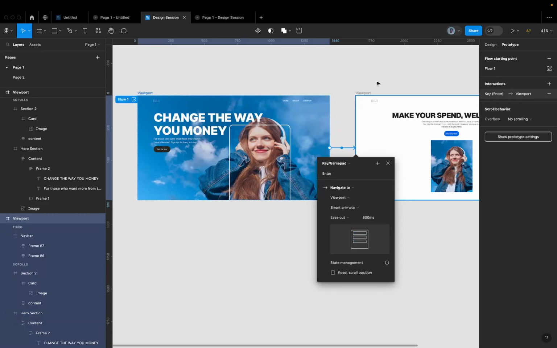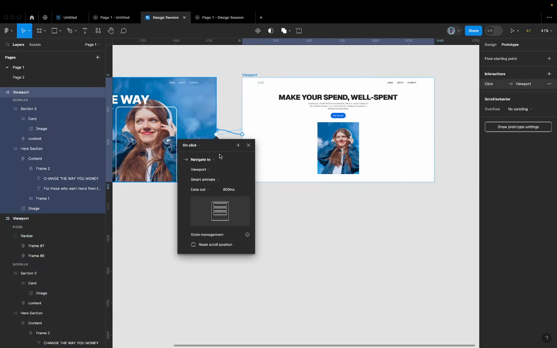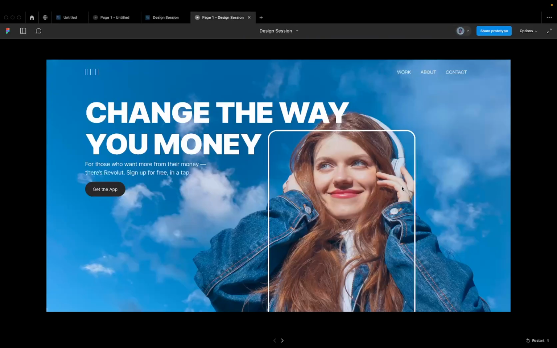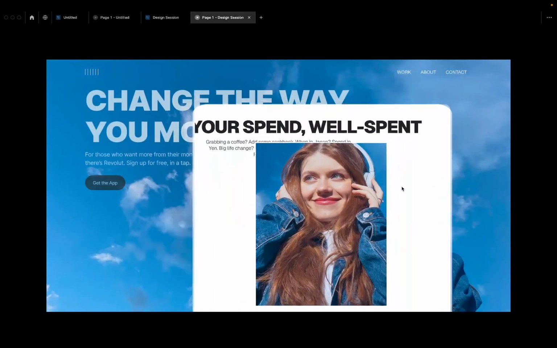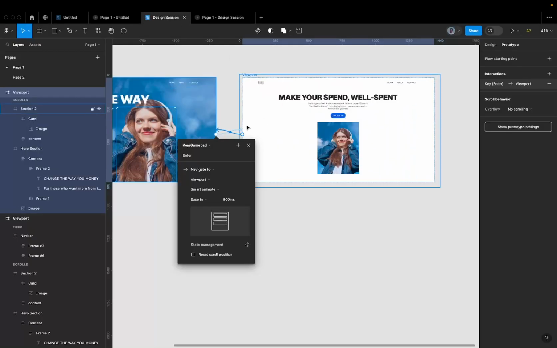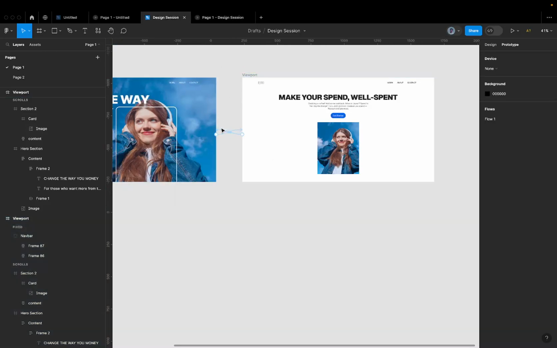So I'm going to just link this one back to this one in the same way. So I'm back to this one. But yeah, I prefer to use easing for the going back motion. And then I want to set the trigger to key and gamepad. So enter. So let's see how it works. Ideally, it should work fine. So you can see that it works. The transition thing works. Fair enough. Although I feel like it's too slow. So I want to increase the speed. Or reduce the speed rather. So 600. So it's faster. Transition time is faster. 600 for this one as well.